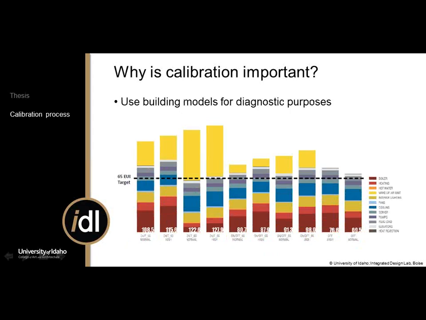So another reason why calibration can be important is these models can really be diagnostic tools for trying to troubleshoot building problems or trying to understand how the building works in general. In a lot of cases, buildings are very complex creatures, and it's not always apparent, depending upon the amount of information that's available, how to actually model them. I mean, currently we're working on a hotel project where we have no plans to go off, zero. We have maybe 25% of an architectural set, and that's it. So you actually have to do a lot of investigative work, and the model can start to help.